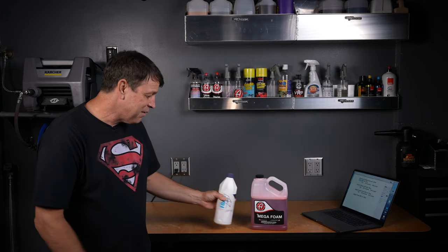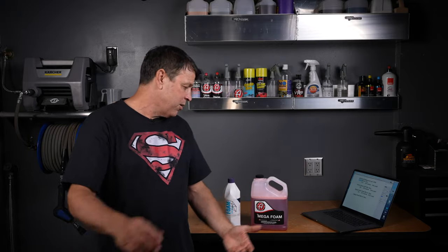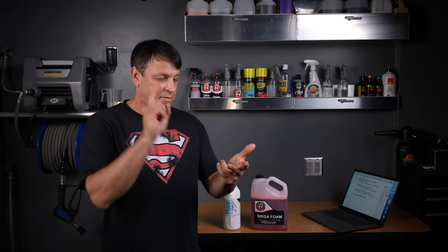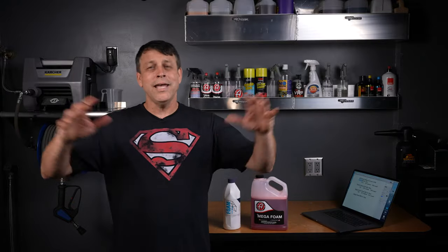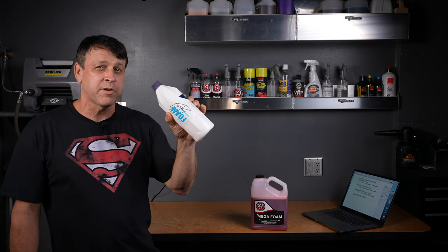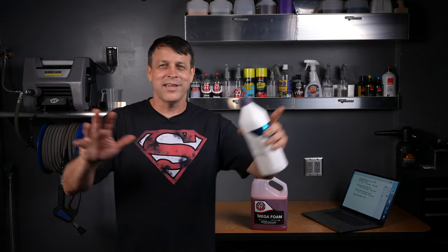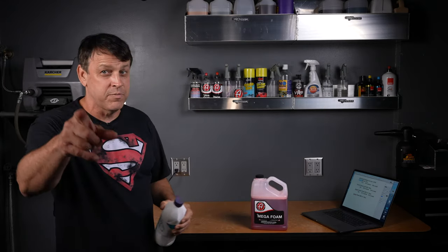So is smell everything? No, of course it's not. That's just one of the many items. We're looking for thickness on the paint, slickness on the paint, ease of use, cleaning power, and overall enjoyment, including smell. And the smell's not here on this one, guys. I'm gonna call it. It's definitely not that amazing, you know, floral cherry smell out there in the parking lot just making you super happy, you know what I mean?